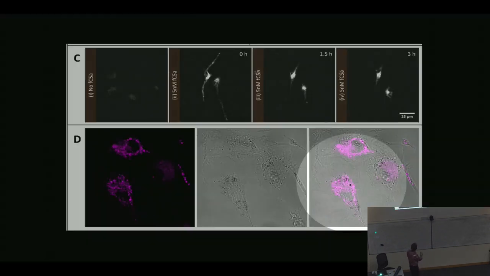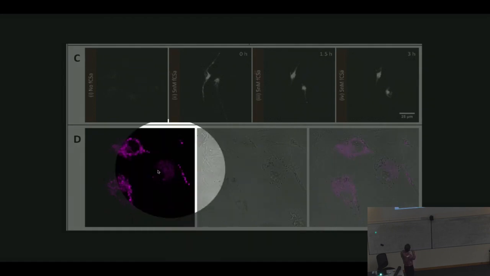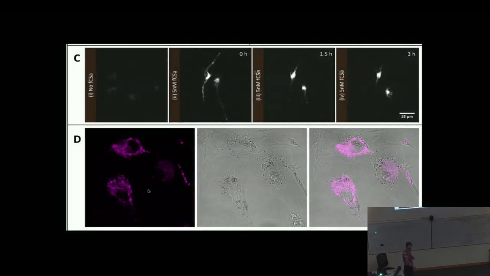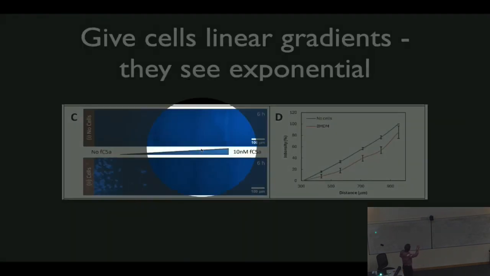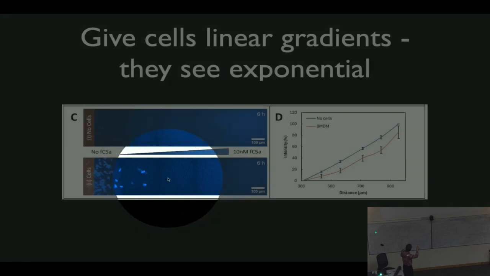And if you look at them with a bit more magnification, you can see that the place that the fluorescent C5a has gone is all into all the lysosomes and endocytic vesicles of the cells at the front of the chemotactic wave. This one you can see, it's a little bit clearer between the top and the bottom. Actually, it's clearer on my computer screen than this, but you can see it happening here.